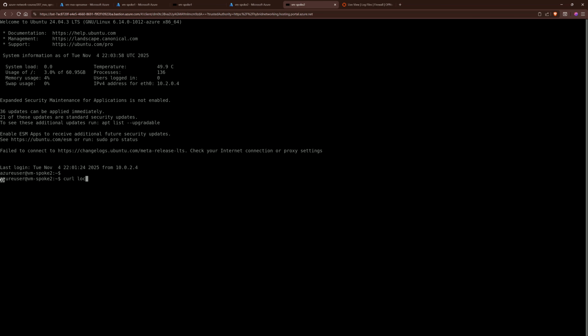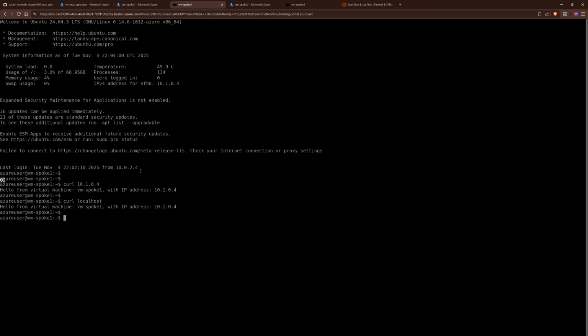In its turn, it will show that message, displaying the name of the second virtual machine. Now let's try to curl the IP address of the first virtual machine, which is 10.1.0.4, and yes, here we get connectivity. So the second VM can communicate with the first VM.